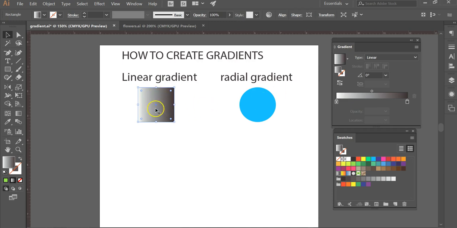And now you can see that this, what was a green shape, has a white to black gradient in it. You can also see that this is a linear gradient. Right here, I can change it to radial, which we'll talk about in a minute. But right now, we're going to stick with linear. And I want you to see how this gradient palette works.